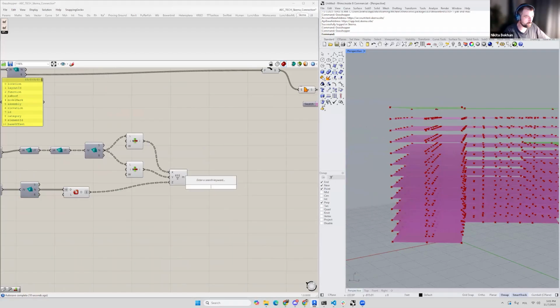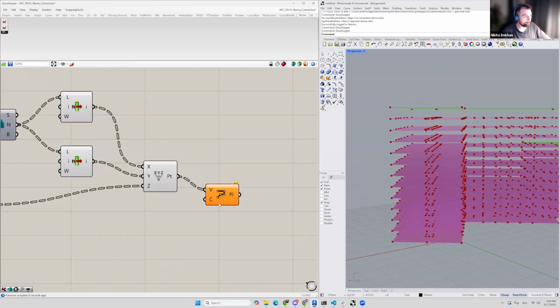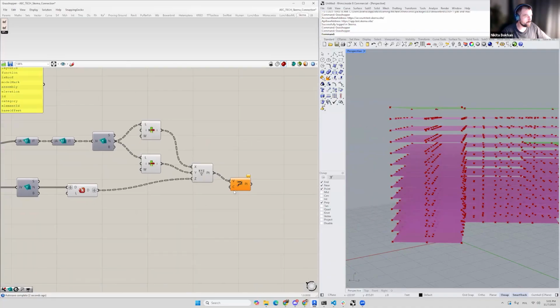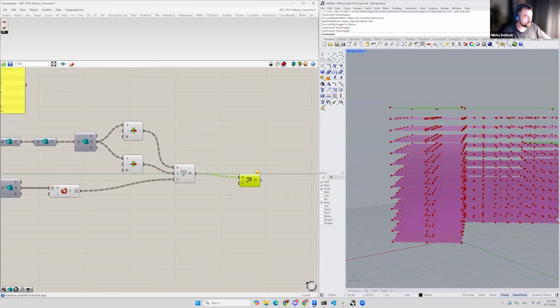And it means that we can create the polylines like this. But before creating the polylines, we need to get rid of all the sub-branches as well.